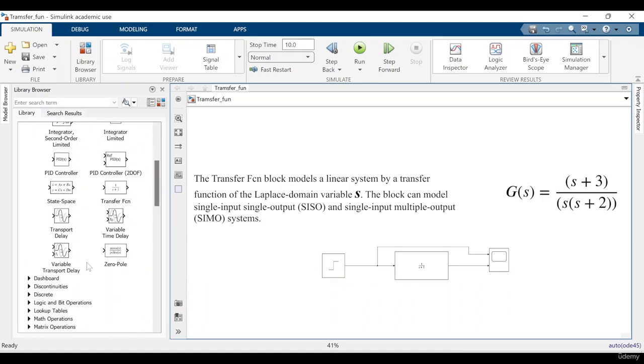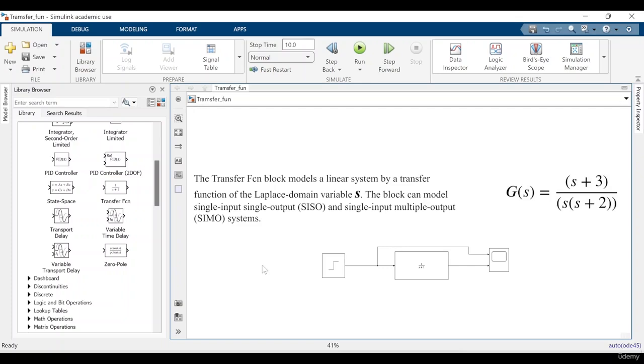We will first study the transfer function. The transfer function block models a linear system by a transfer function of the Laplace domain variable s. The block can model single input, single output (SISO) and single input, multiple output systems.